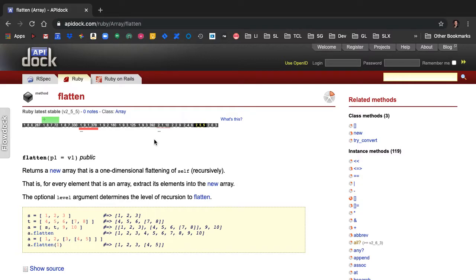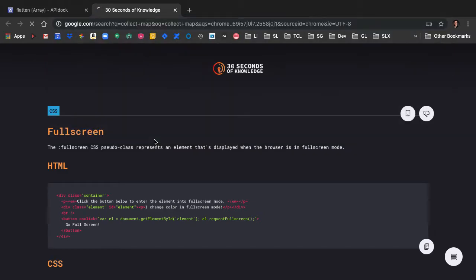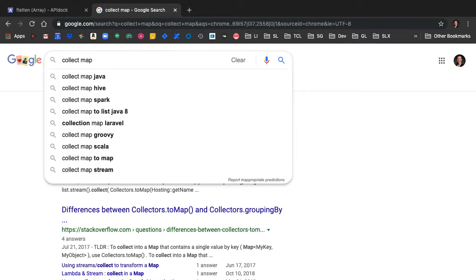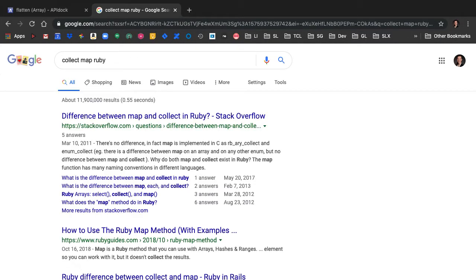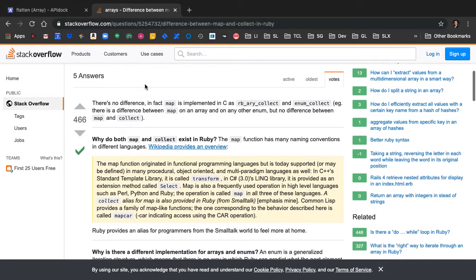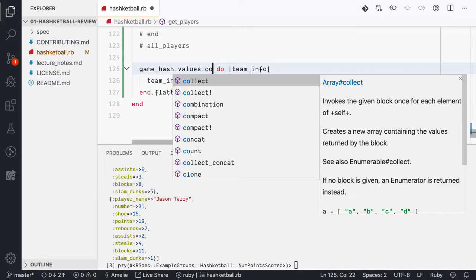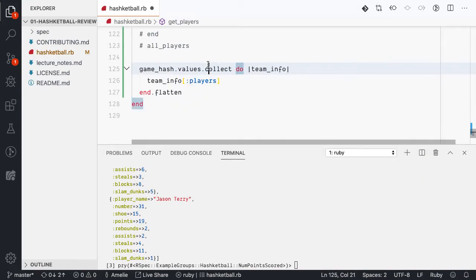Let me look this up, but collect and map, I believe, are just different words for the same thing. There's no difference whatsoever. So we could also use collect here, right? Potato, potato, same thing.